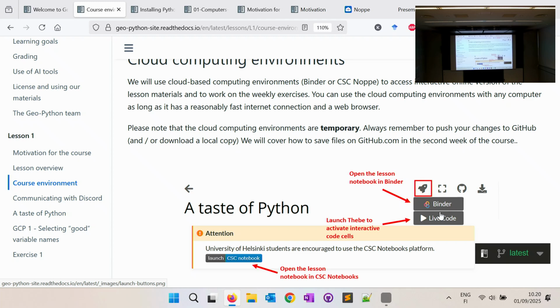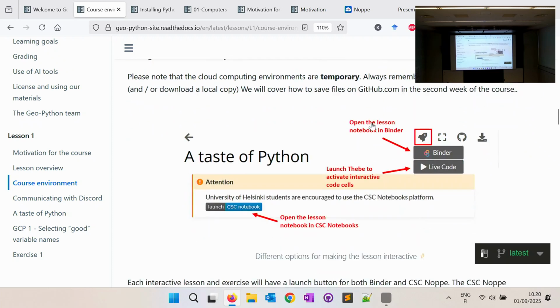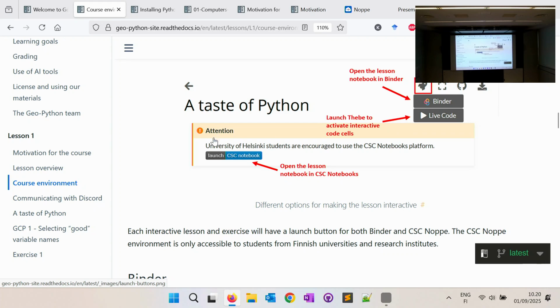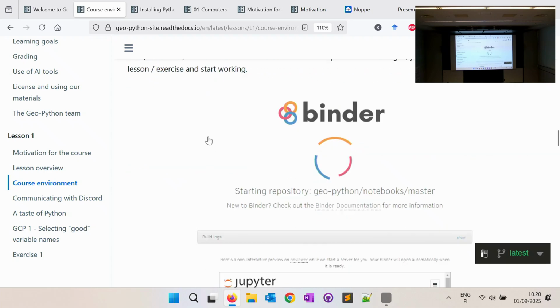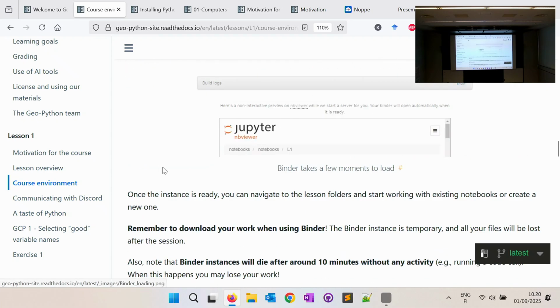It takes a few minutes to load. But for those of you who are officially enrolled in the course, we use the cloud environment, so it's more efficient and you can save things. Binder is temporary. It is more for people who take the course from outside Finland, or if they're not enrolled in the course. So Binder doesn't really apply to students here.